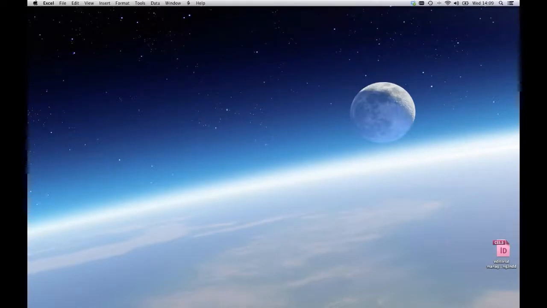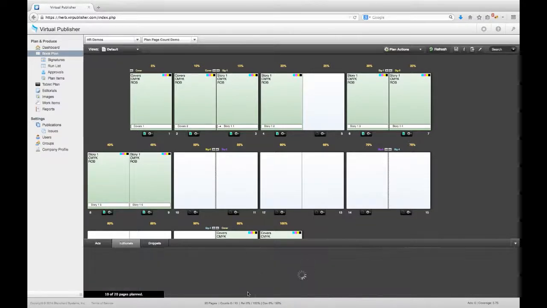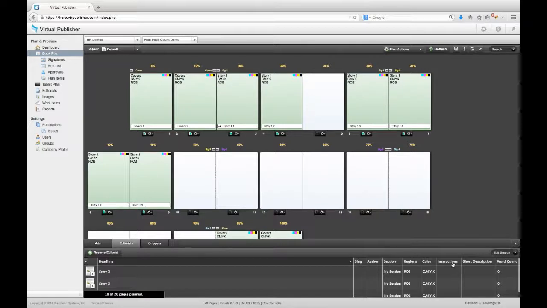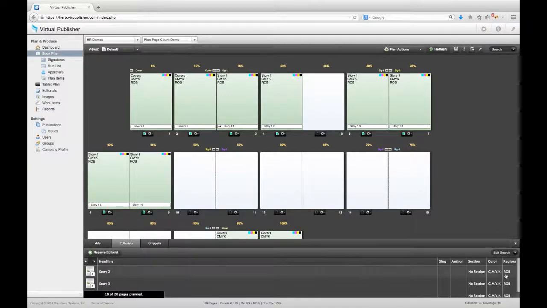If I switch back to my browser and go to editorials, you'll see that there's a separate set of metadata available for editorials. Again, there's that disclosure triangle there. Click that, and here we can turn the things on and off that we don't need, and we can reorder those as well. You'll see that the clipboard just redrew in order to take that into account.